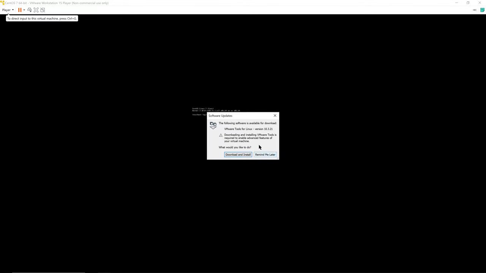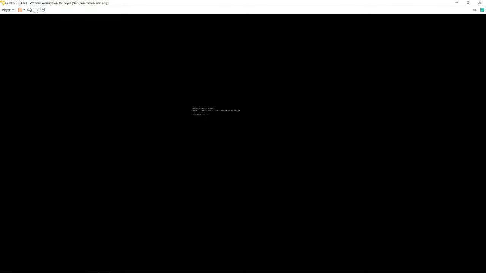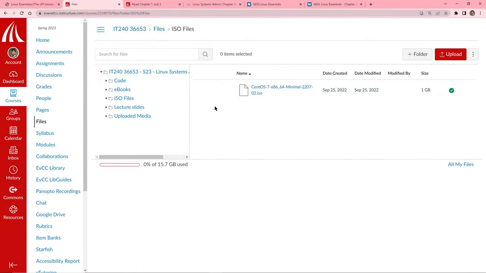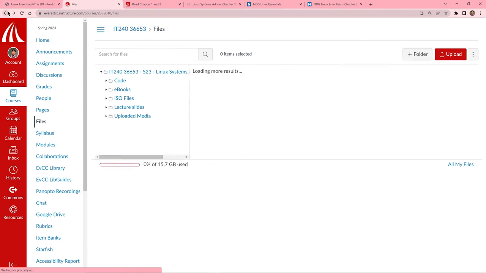I don't really play it on this screen. I have another screen that is set for that. I'm going to get out of that. Just power it off. And once you actually get the virtual machine running, it's quite the task. You might want to find some more resources online about that. But once you actually do get it, let's go back.